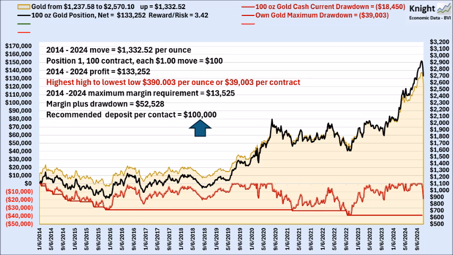At $2,570 an ounce, in an unhedged 100-ounce contract with no defined risk strategy in place. To play it safe, I'd allocate $100,000 per contract. This would enable me to sustain a sell-off in gold of $864 per ounce without being subjected to a margin call. Of this $100,000, I would put $80,000 into a 3-month Treasury bill, which currently pays 4.52%, and earn interest on the majority of my balance to maintain this position.